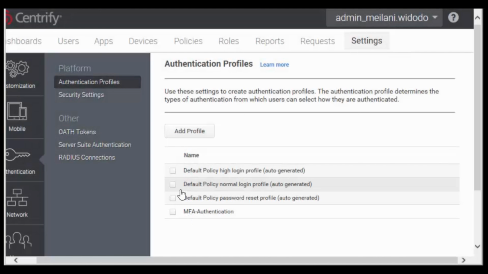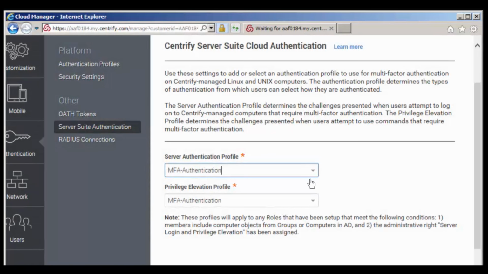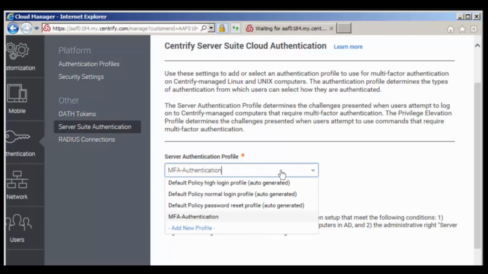So once you have created the profile, select Server Suite Authentication. As with the server authentication profile, you can select multiple types of authentication to present for the first and second challenges. It determines the challenges presented when users attempt to log in onto the Centrify managed computers that require MFA.